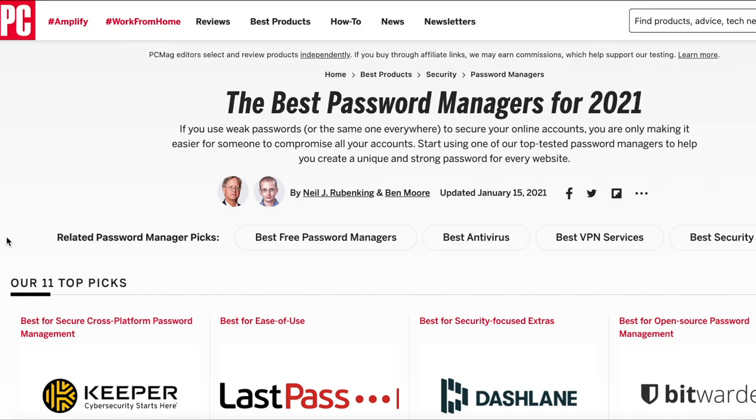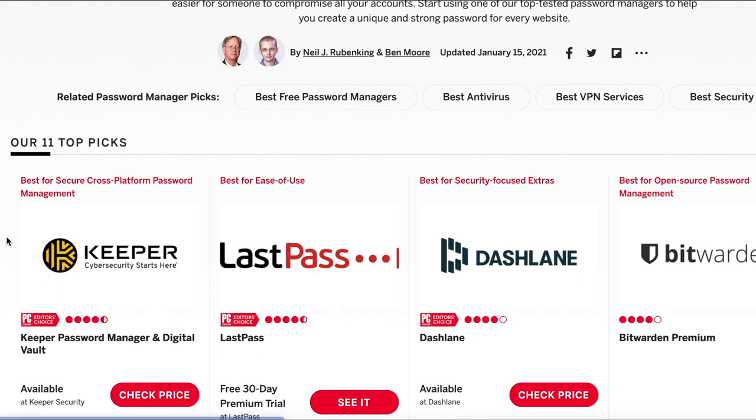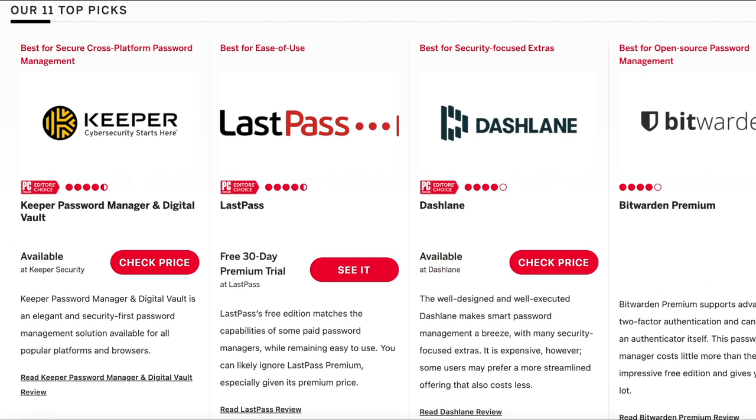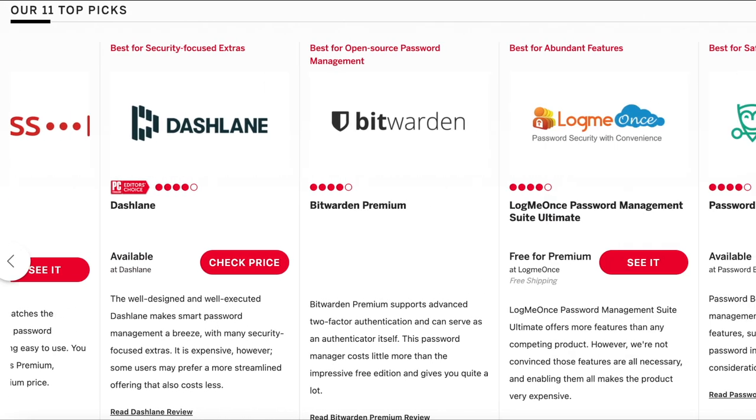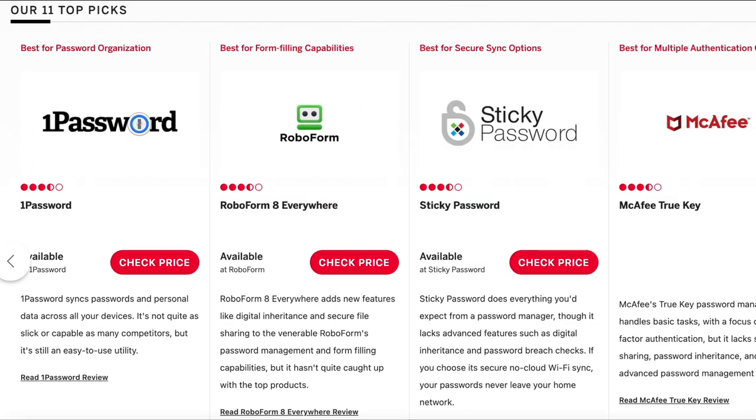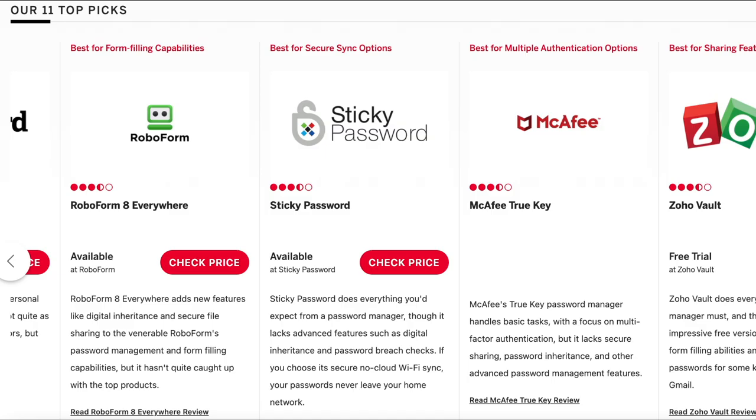There are several different kinds of password managers — you're seeing some on the screen now. These are the ones that are mostly recommended; there are plenty of free options as well. You don't necessarily need to spend money, but they're not that expensive either. Skip Starbucks for a couple of days and you've got yourself a password manager.